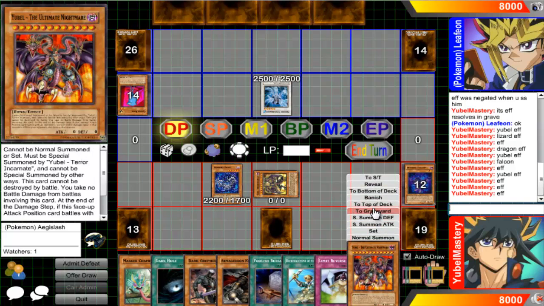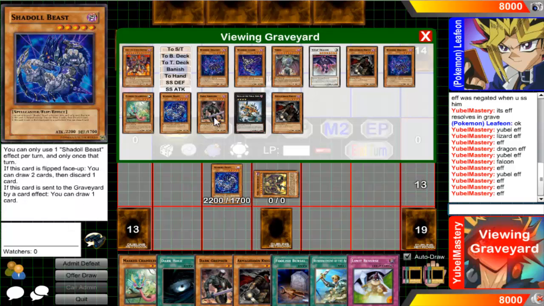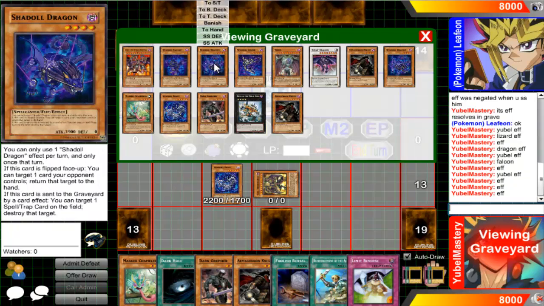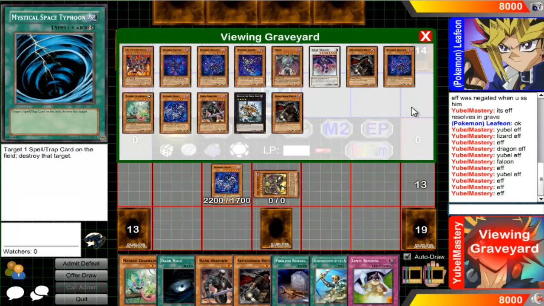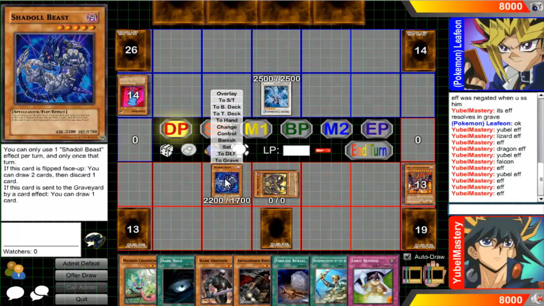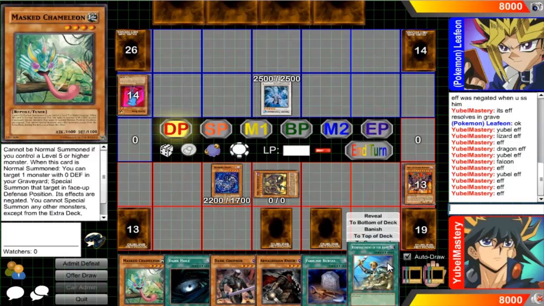Fuck you. I didn't even have to fucking look. Actually, you know what? I might want to have kept that, but it's really whatever. But seriously, ugh, why would I want to draw you? You disgust me. And at least I got Limit Reverse, so that's good. I can't get rid of what's his name, and I can only activate the effect of Shadoll Beast once per turn, so he's pretty much going to get killed, and there's nothing that I can do about it.